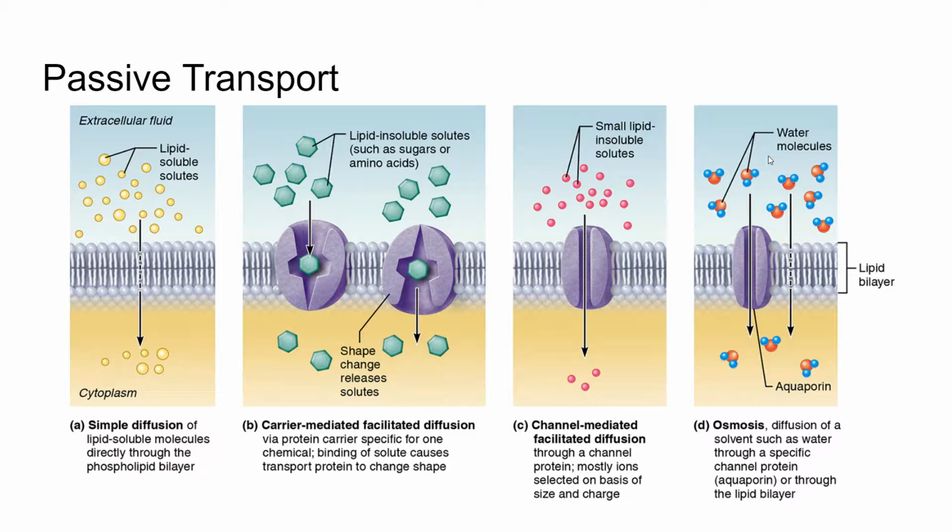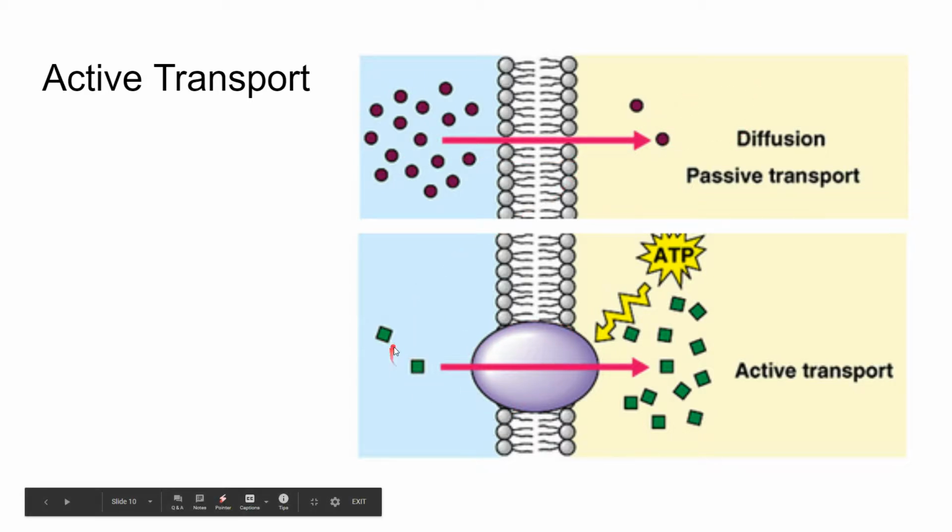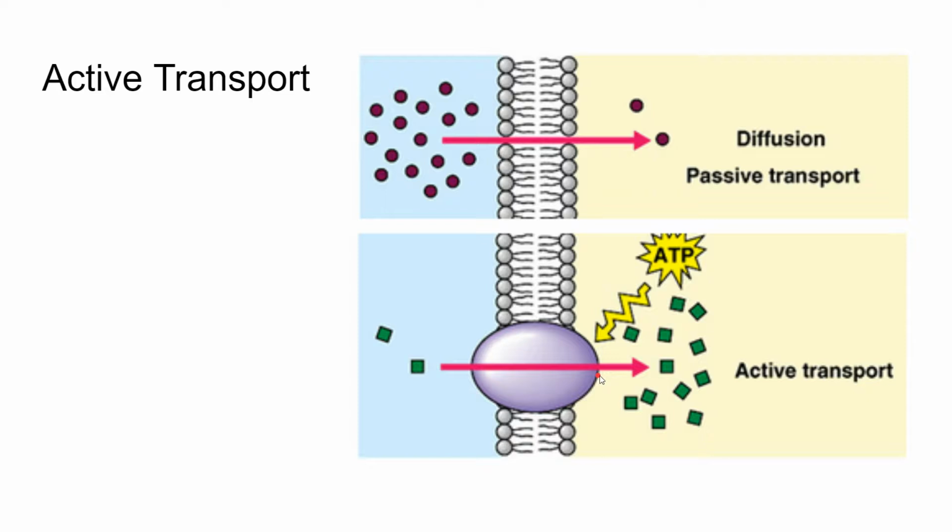So for our purposes, just make sure you understand passive transport, no energy. Active transport, on the other hand, does require energy. This is like pushing the ball up the hill. It will not go on its own. You actually have to put in energy. And so if you look here at the top, these little purple molecules are able to go into the inside because there's more purple on the outside than there are on the inside. In this case, the purple is being pushed inside the cell. There's more green inside the cell. There's only 2 out here, but those 2 are going to be pushed into the inside.